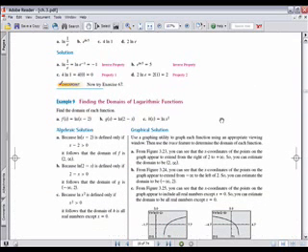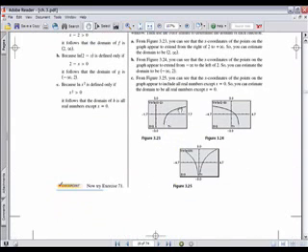Now, as far as finding the domains of logarithmic functions, you can't take the natural log of anything less than or equal to 0. So basically, we set the argument of the log to be greater than 0. So we make x minus 2 greater than 0. We make 2 minus x greater than 0. We make x squared greater than 0. And that's how we would find our domains. And you can see the graphs accordingly down here. And of course the domain is how far it extends left and right, and you can see the relationship between the graphs and the domains.